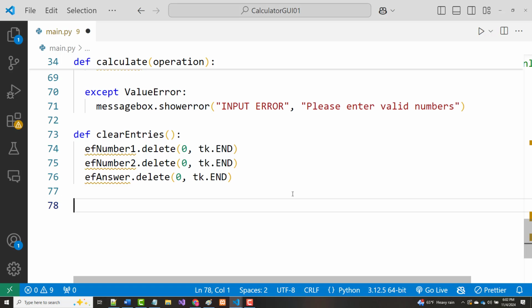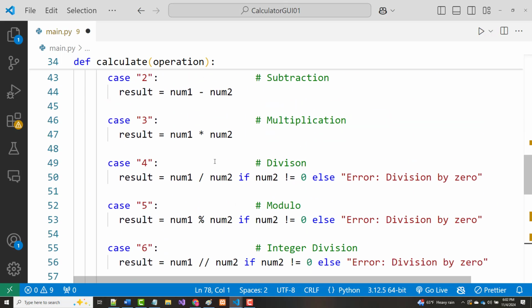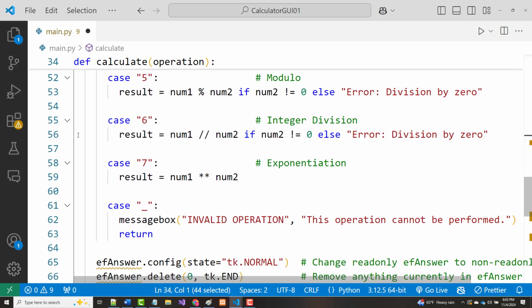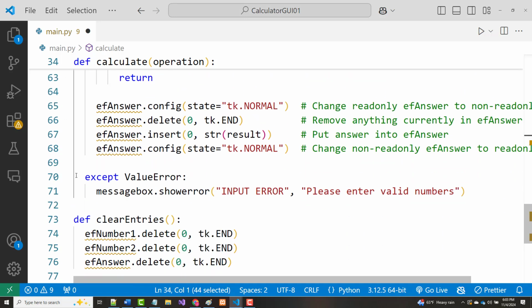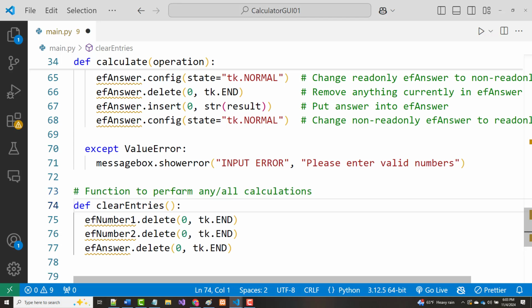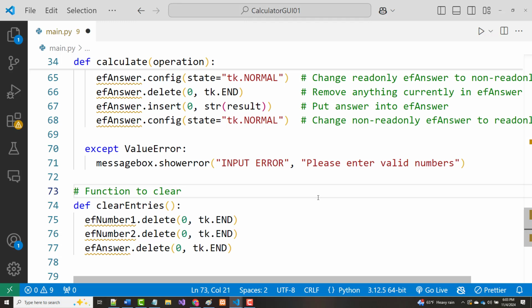All right. We also need, so we put a comment above, function to perform all calculations. Then this will be function to clear all entry fields.